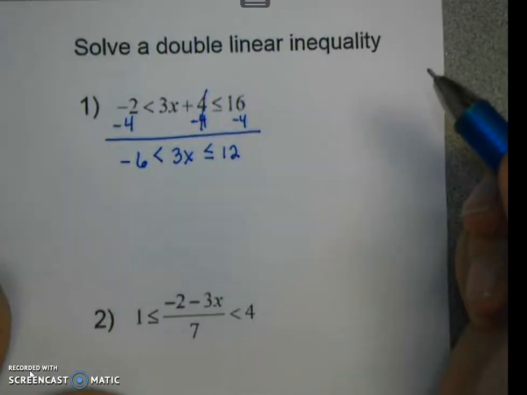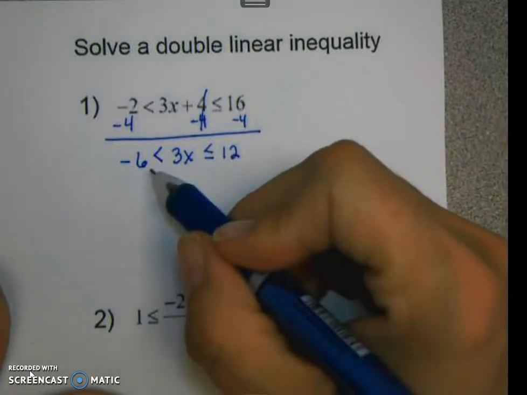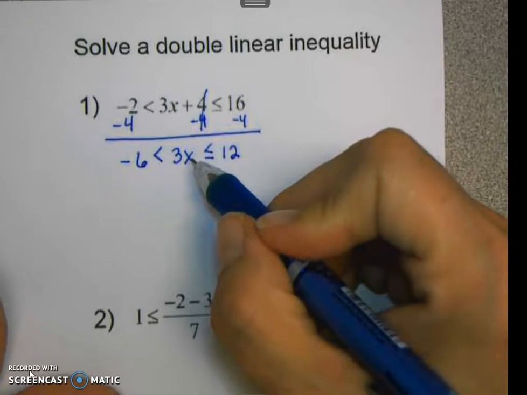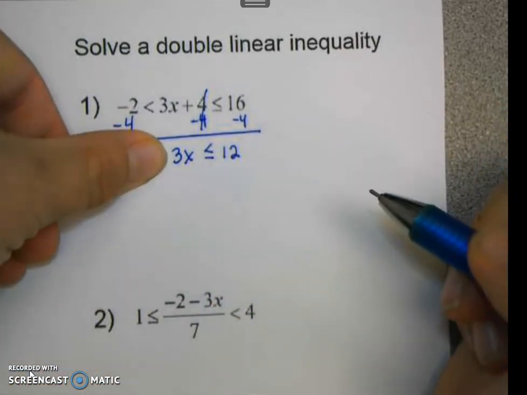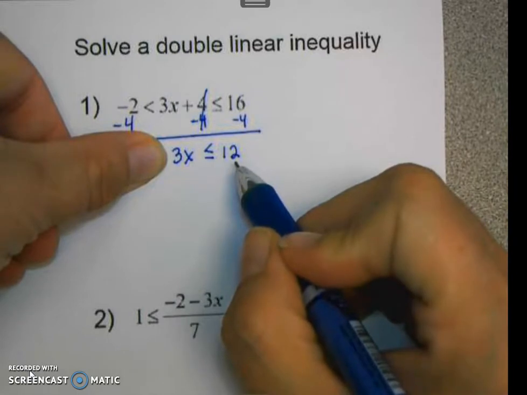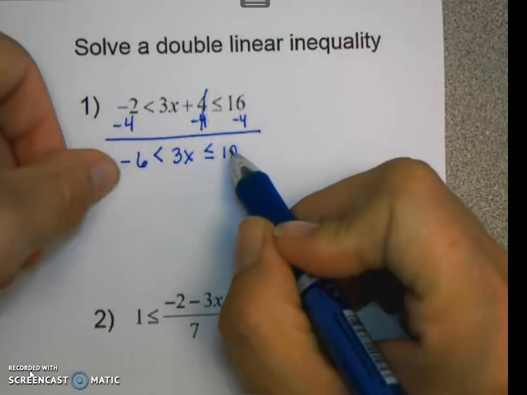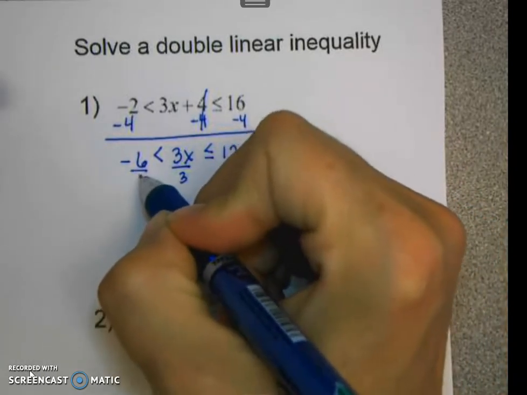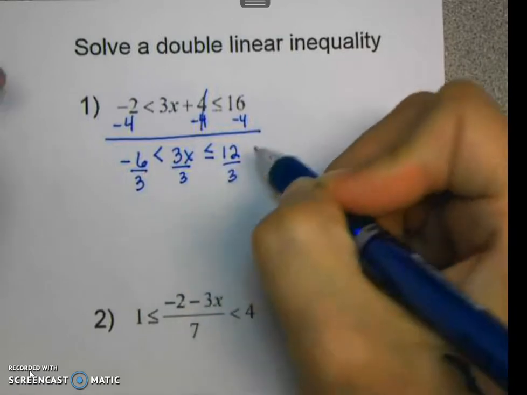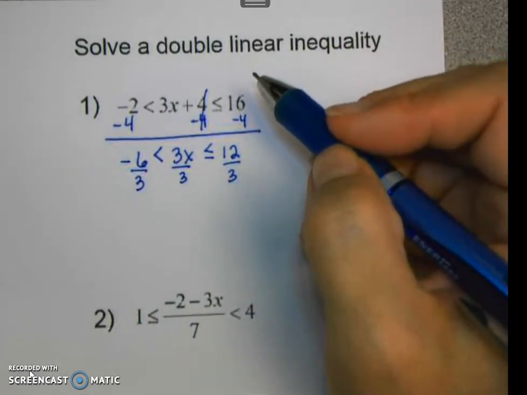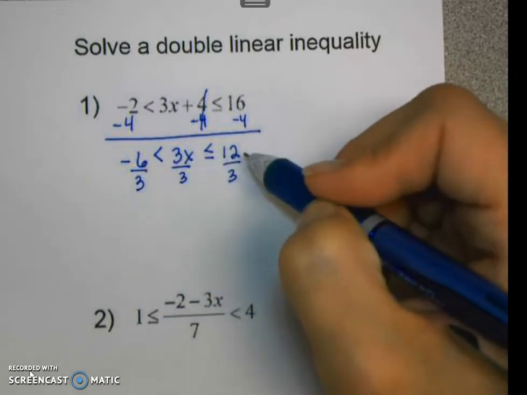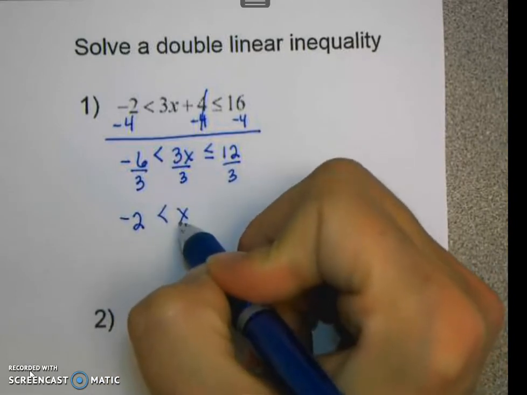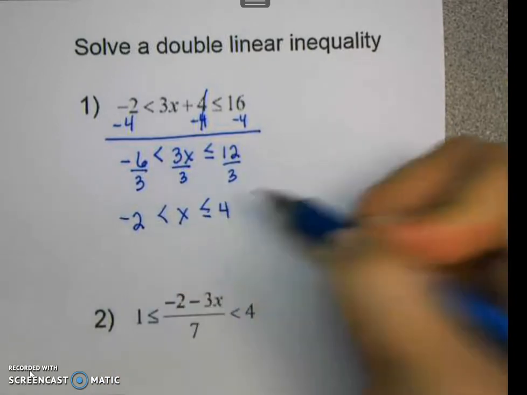So we've got to come up with an x that is between this and this when we multiply it by 3. To undo multiplication with 3, you divide. And if you just had that, you'd have divide by 3, divide by 3. But it's surrounded by 12 and negative 6. So when you divide by 3, you divide by 3 here, and you divide by 3 here. So yes, you will do it 3 times because you have to take care of the front end and the back end. Negative 2 is less than x is less than or equal to 4.